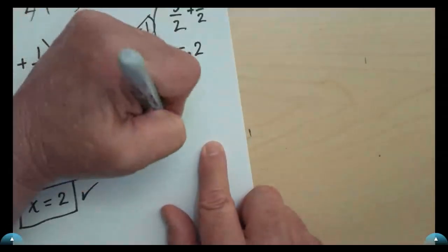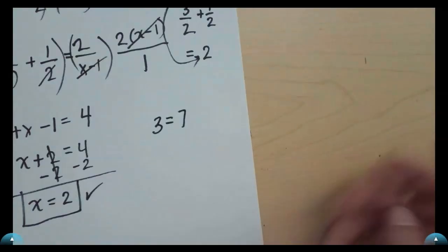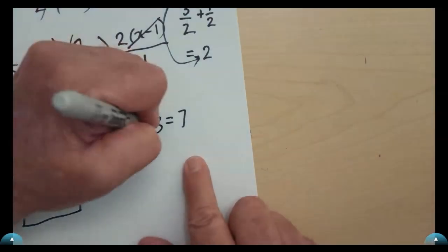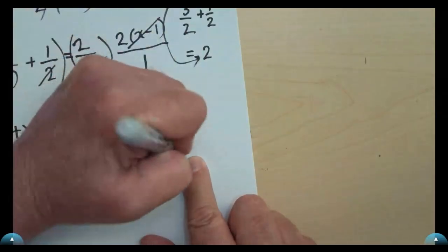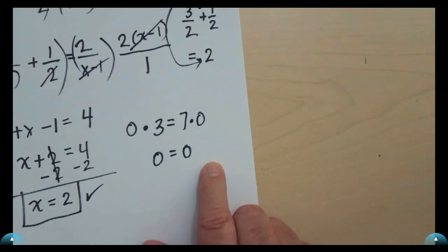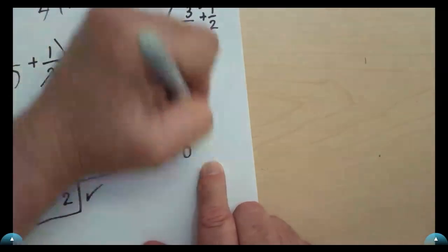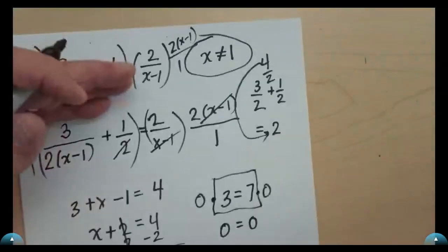Y'all look at this. Do you agree that that equation is just false? It's just a false statement. But if I multiply both sides of it times 0, I get a true statement. Y'all see that? But that doesn't change the fact that the original statement was false. So that's kind of what's going on when you solve these.